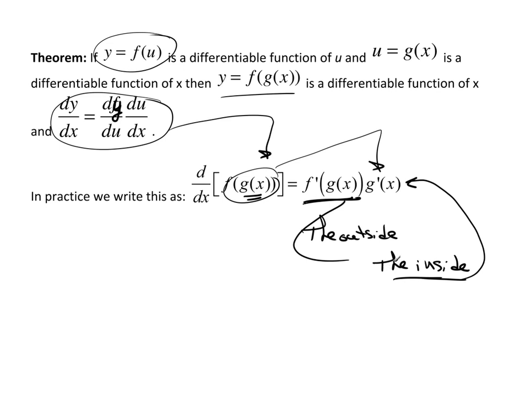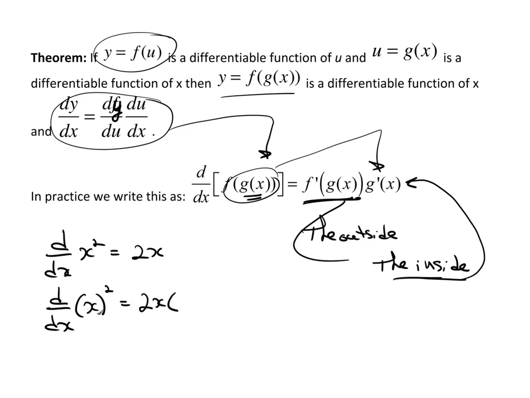Now, in reality, you've actually been using the chain rule for quite some time now. You just don't realize it. If I said take the derivative d/dx of x squared, you'd say, oh, that's pretty easy. That's simply 2x. Well, it is. But what you just got done doing is d/dx of x squared, with some function of x in here, equals 2 times x, times the derivative of the inside, that's x prime. Well, what's the derivative of x? That's just 1. So this is 2x times 1, which is obviously just 2x.